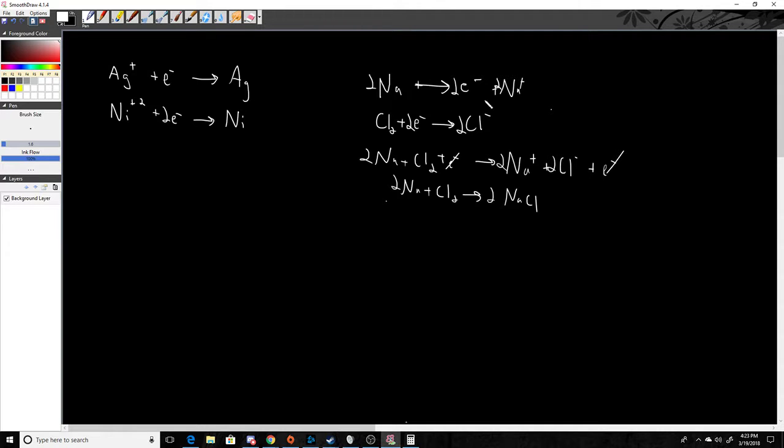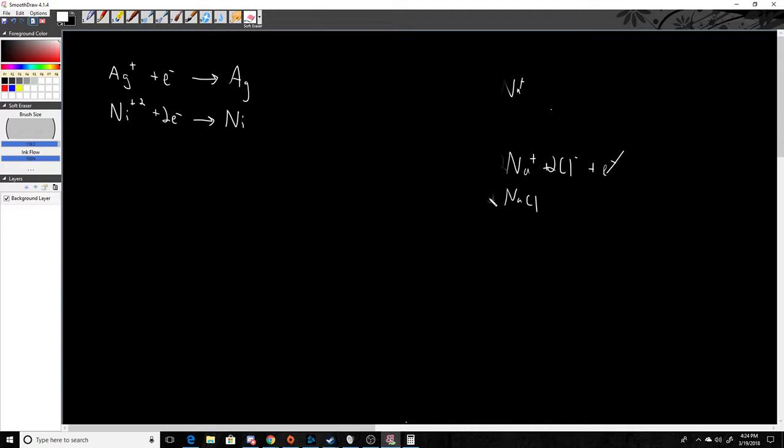If you were to just combine sodium and chlorine in the air, in a beaker, in a container, it doesn't matter. Where these two things come into contact, the sodium's giving up its electrons, the chlorines are going to take those electrons to form these ions, which pretty much immediately become sodium chloride, table salt. Why that's important is what if that's not occurring in a beaker? What if we're just not allowing those electrons to be transferred from one molecule to the next? What if we provide a path for these electrons to go through?